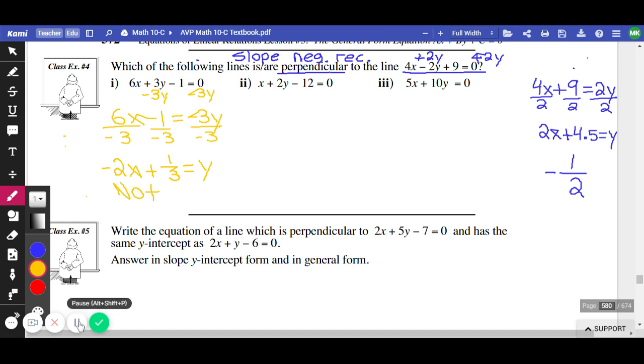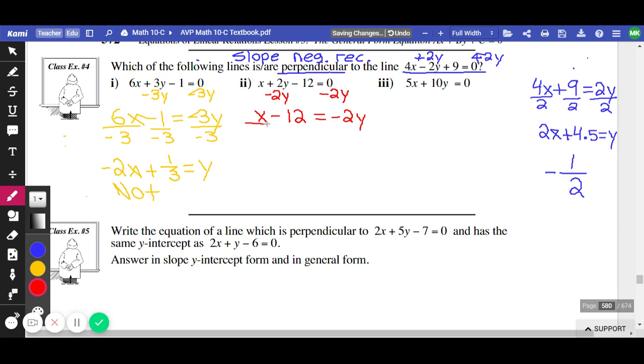Let's do this. I'm going to do the middle one. It's going to be my red line. You needed to see what the slope was so you can check if it's perpendicular, right? Negative reciprocal. To do that, you had to subtract 2y from both sides to get it by itself. That gave me x minus 12 equals negative 2y. You then had to divide all the coefficients by negative 2.